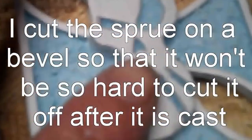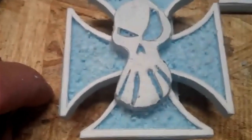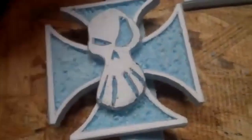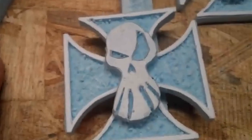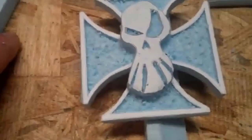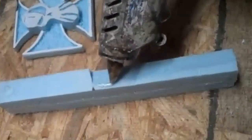I'm using a sprue that's thicker than the thickest part of the casting, but I don't want to have to cut out all that metal, so I'm making it narrow here, beveling this, and then the casting will be fed through just that narrow piece, so I don't have to cut out as much on the casting when it's complete, because I don't like cutting through all that. So I'm going to glue it onto there, one on each side, then I'll put a pouring cup on the top of it. I'm going to put some drywall mud around it to hold the details, then we'll be ready to cast it.